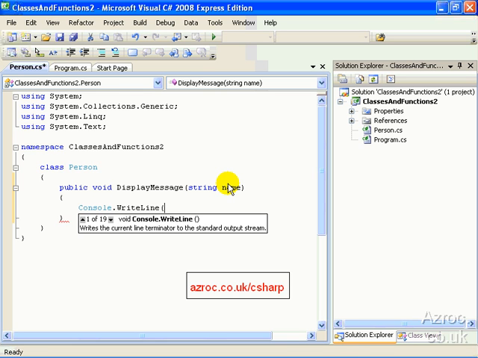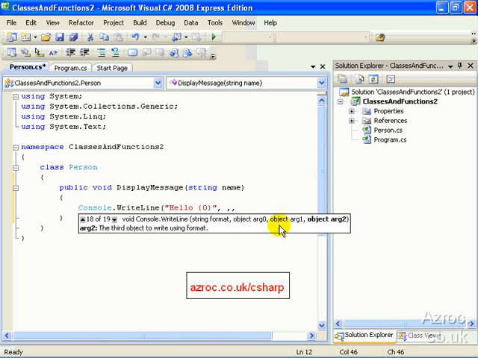in, we'll type hello, space, and we'll use the array notation, which tells us that the next argument here, object argument 0, for example, we can create as many as we like here, object argument 1, object argument 2, object argument 3.